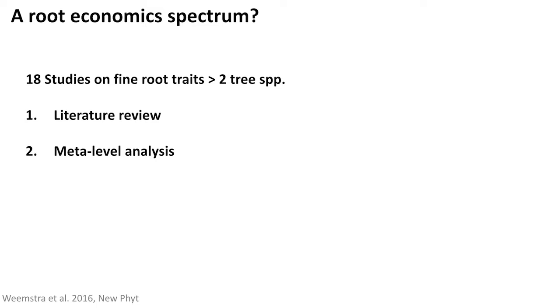And we started with looking at the results that were reported by individual studies on the root economic spectrum. And the next step was to compile a larger data set with all the data from these different studies and carry out a meta-level analysis in order to test the expected root trait correlations.